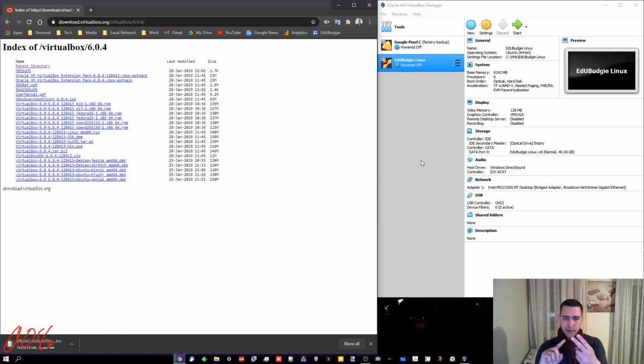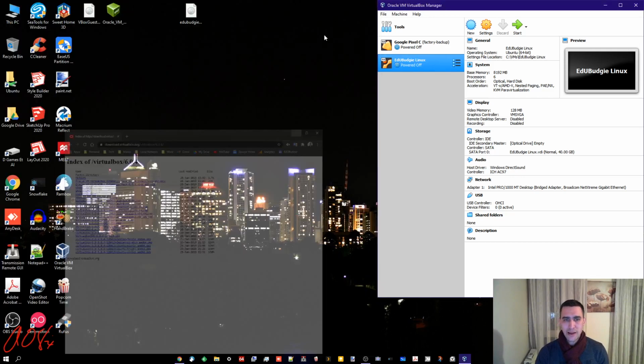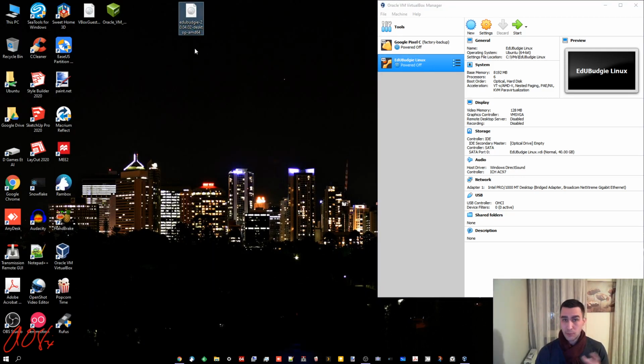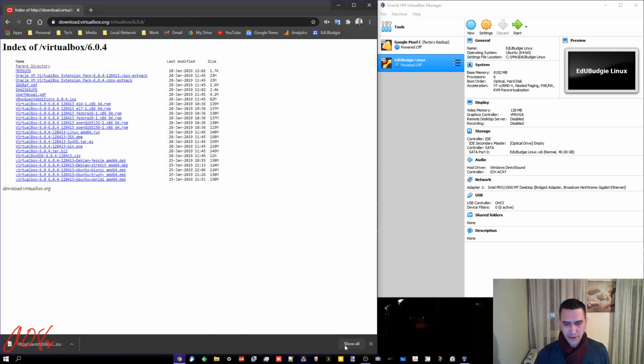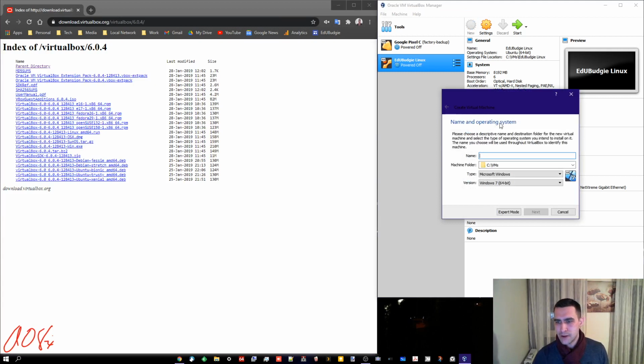So you've installed it, you've put the extension pack in, now it's time to create the actual virtual machine. So you can see I've got a couple things here. Ignore those. Those are other virtual machines that I have, and yeah, I've installed EdUBudgie once, but I'll do it again. So to create a new one, you want to have the ISO somewhere where you know where it is for the installation. After you've installed the operating system, you can remove it or delete it or move it, but just put it on the desktop for now, just to be safe. Okay, guest editions are done. That's good. And then you'll click New here, and name.